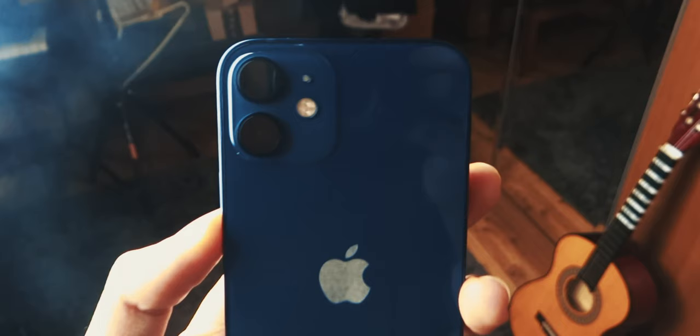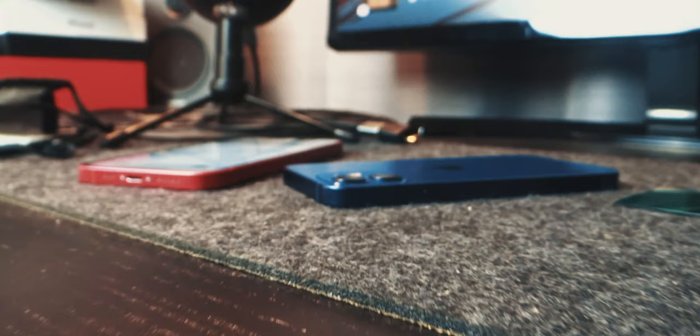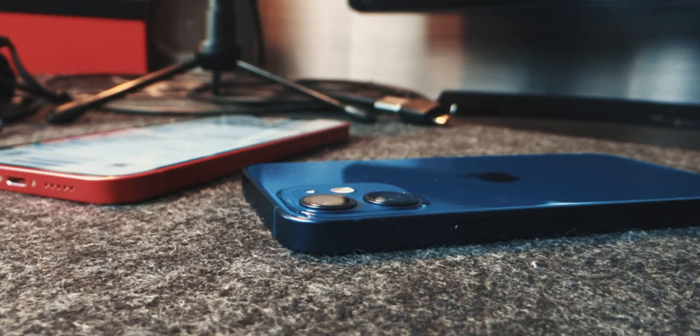Look at the cameras. You got the same cameras as the iPhone 12 here, which are a really nice set of cameras. Now, you're lacking a telephoto lens, and something about iPhone lenses in general is they're not very big, so you don't get very nice bokeh naturally, which is why portrait's important. Bokeh is like the background blur. But nevertheless, it's a nice camera. Have a look at these.